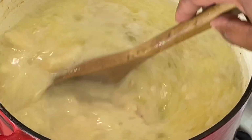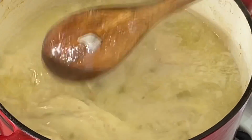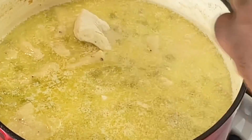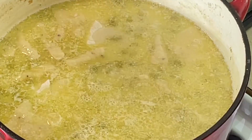Turn around, I had my spoon the wrong way, y'all. Y'all can see how they're coming together. See that? A little bit more in there. Almost got all of them in there, y'all. And you go slow with these, y'all, at the first.